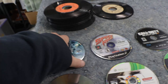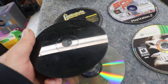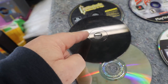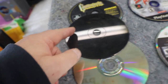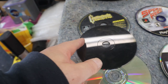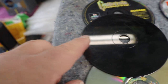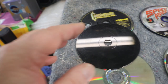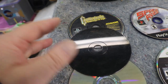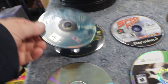And let's see, on your PlayStation 1s, this black coating, it's soft enough. In fact, it's really soft. So when you get them that are really scratched up and you start sanding on them, what happens is you kind of make a bowl out of this. You'll sand the center more than you will the edge and the inside. And what happens then is the disc will look immaculate. But if you look really close, you can see there will be a ridge. It'll be just a little bit of a hump. And for some reason, our lasers will not read down in. This is what I have found: the difference between the depth will not let your laser read it.